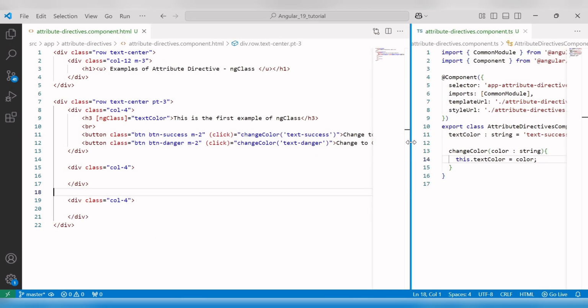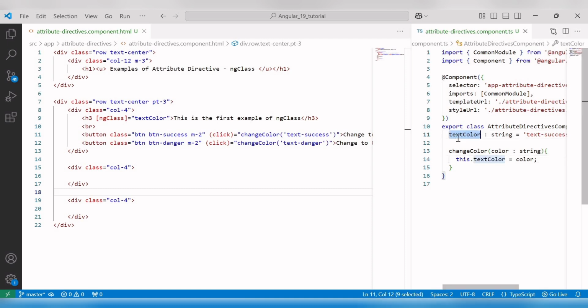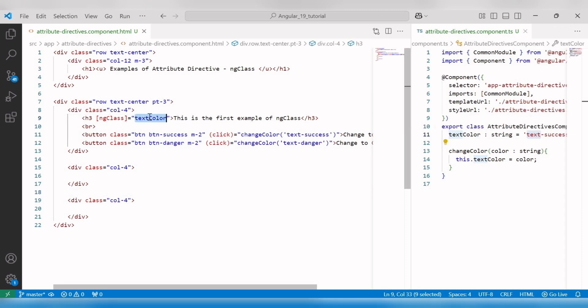Okay. So far what we did, we have created one variable with the name textColor and assigned the text-success Bootstrap class as its value. And after that, we have bound this variable to the heading using the ngClass directive. Okay. And then we have created two buttons.